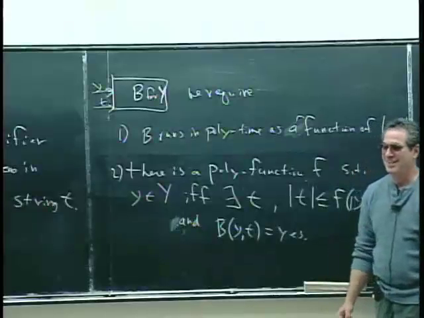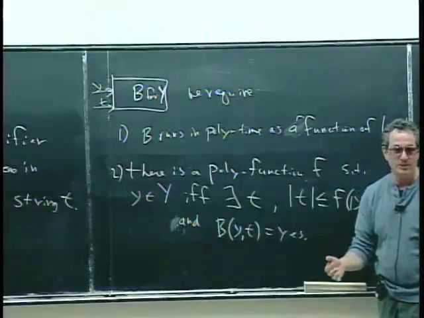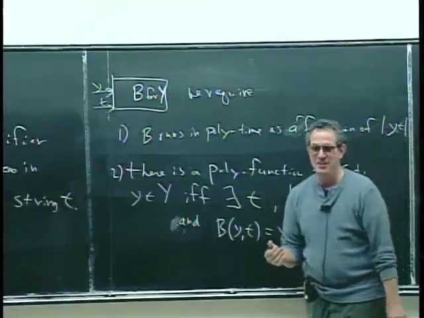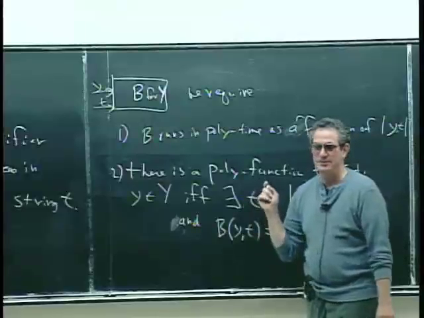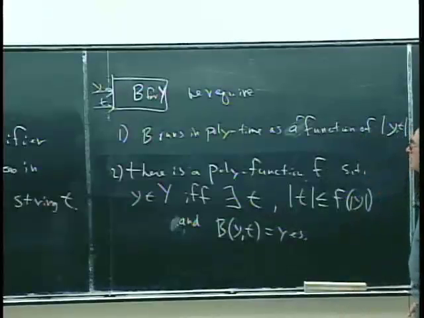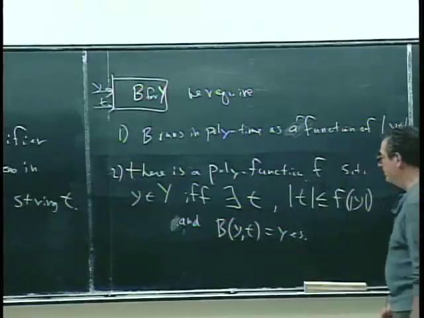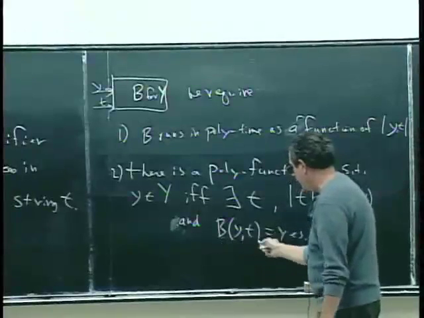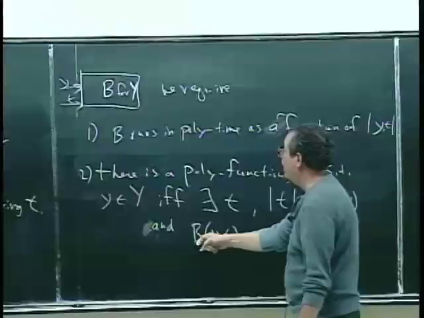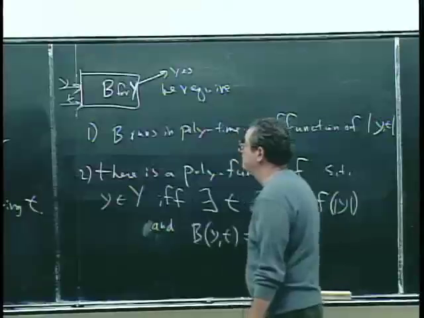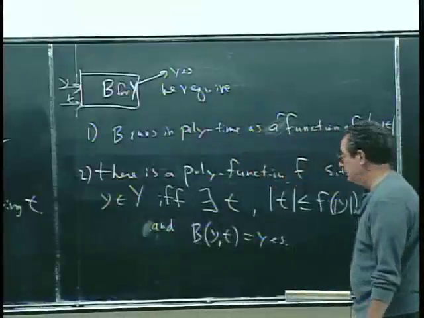Now, I told you last lecture was the intuitive one, and that would make a lot more sense to the 13 of you who are here than this technical definition. This is all the book gives you. It doesn't give the intuitive one. So what is this doing? Even I have to just have a crib sheet. I couldn't do this from memory, and I couldn't do it correctly. Okay, first of all, B(y, t) is the output of this algorithm B.